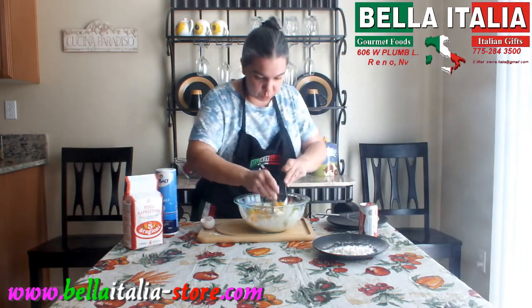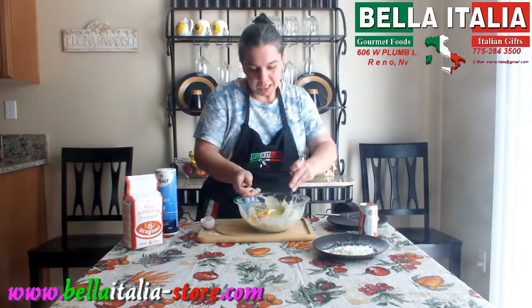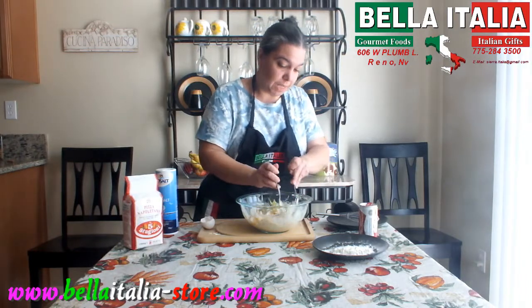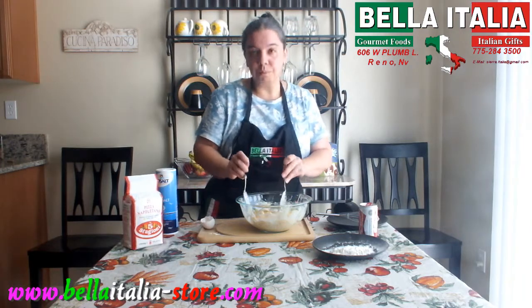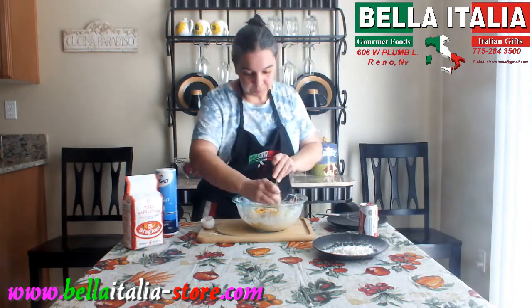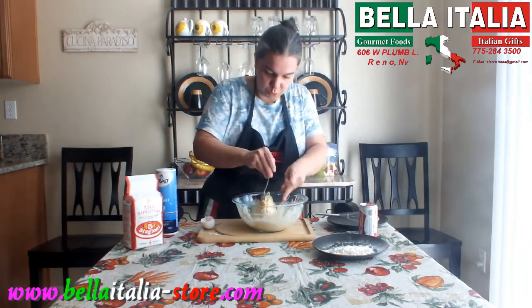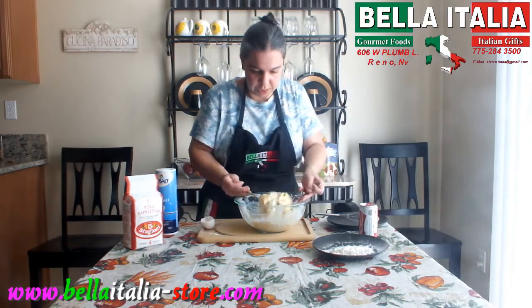If you buy or if you harvest your zucchini blossoms in a Ziploc bag, they will last about, I would say, 5 days in the refrigerator. It all depends on how fresh they were when you get them. So if you pick them up, keep that in mind. If you buy them, you might want to use them a little earlier than 4 or 5 days. So we're going to put them in the refrigerator until olive oil warms up in the skillet, and I'll be back with you as soon as ready.